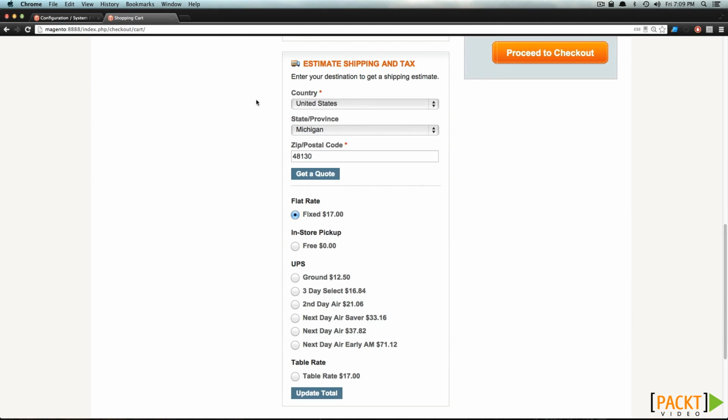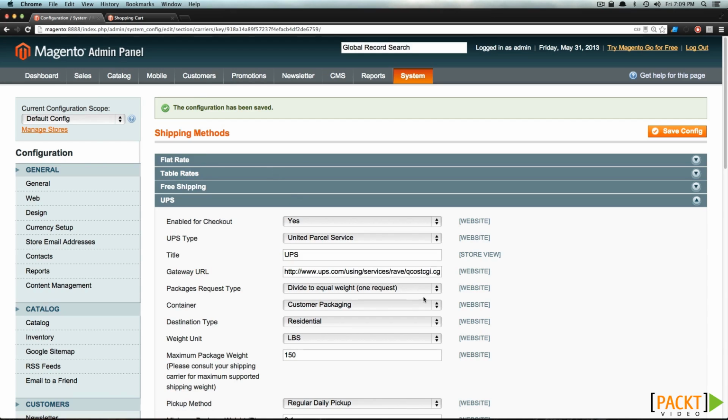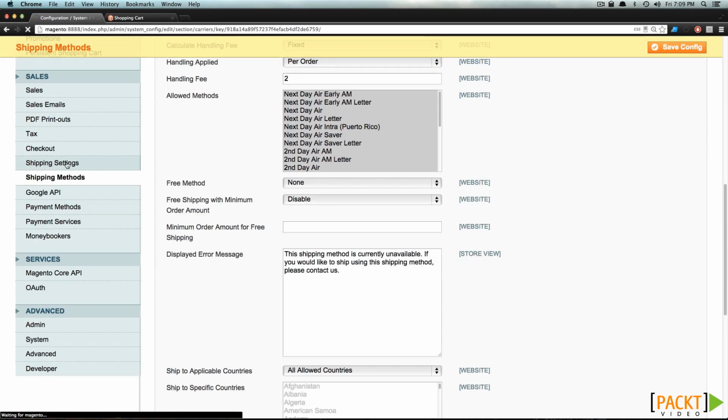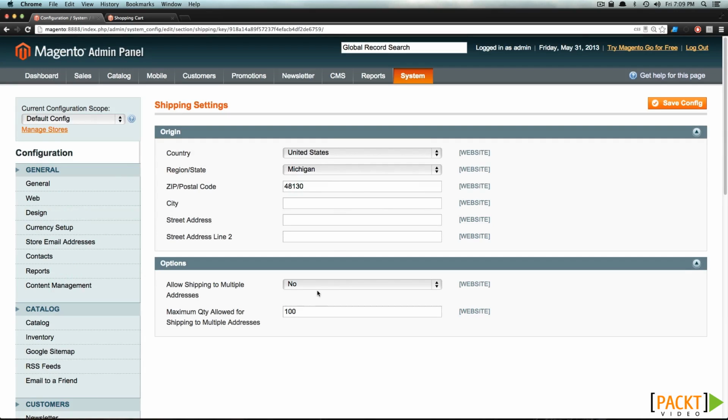Where is it getting these from? Well, it's actually going to UPS with this address here, giving in your total weight for your products, and it's using these shipping settings. It's using this address as your ship from address. Using that information, it actually calculates how much shipping is likely to be. This way, when you actually go to ship it, the cost is going to be accurate.